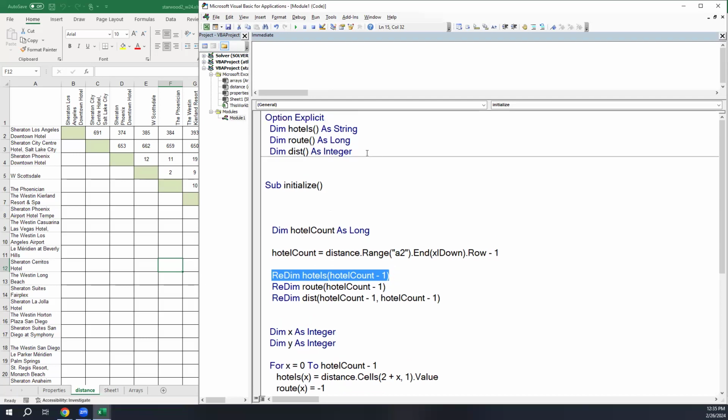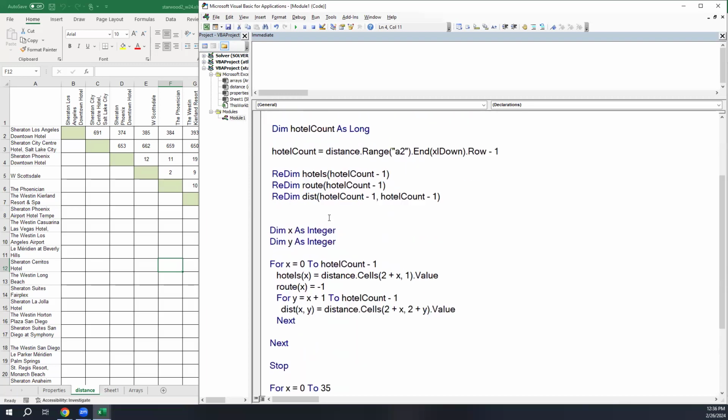And then who can tell me what's the effect of having these declared up here at the top of the module instead of inside the sub-procedure? I can declare any kind of variable out there, arrays or just regular bare variables. What's the difference? Go ahead. I think it's that those variables can be used in multiple subs. That's right. So I could have lots of different sub-procedures all referring to these variables. If I declare a variable inside of a sub-procedure, it's only available inside that sub-procedure.